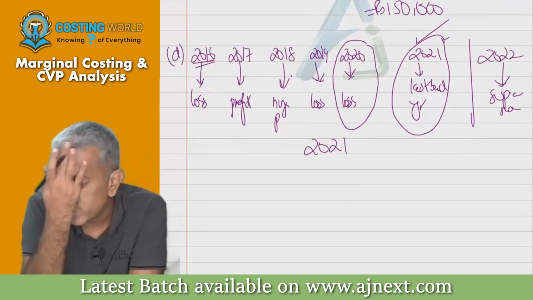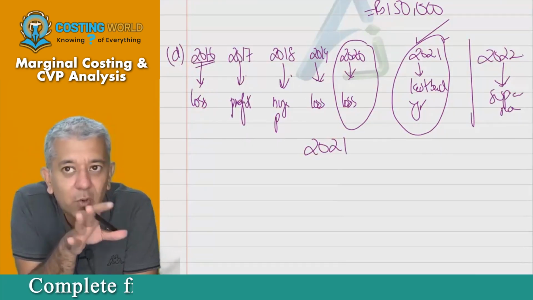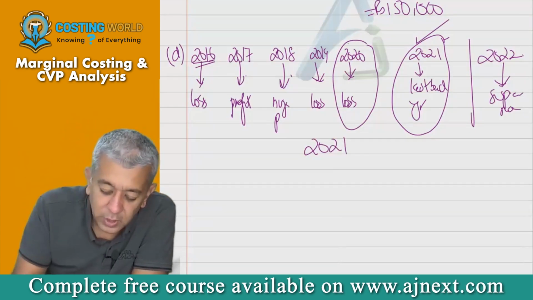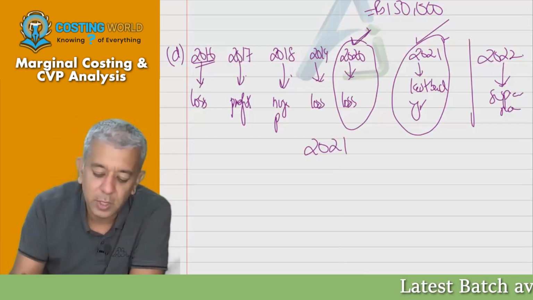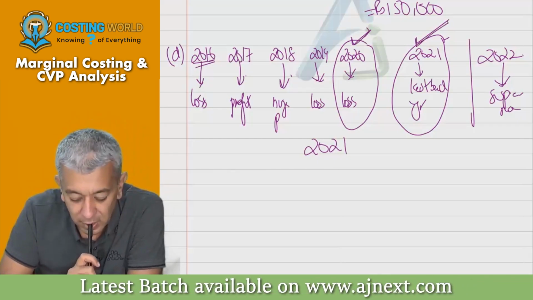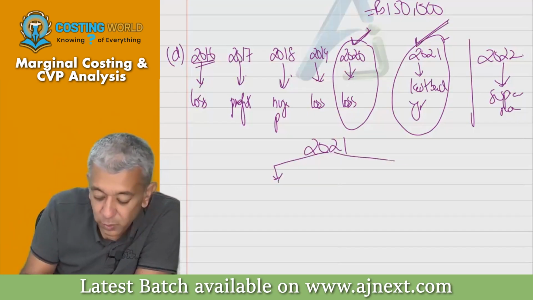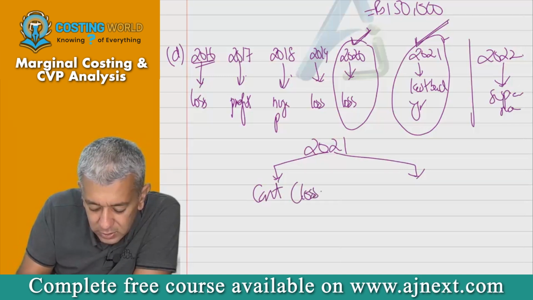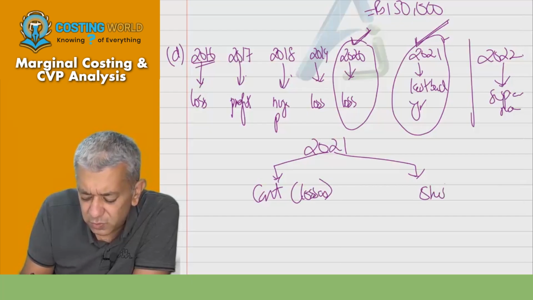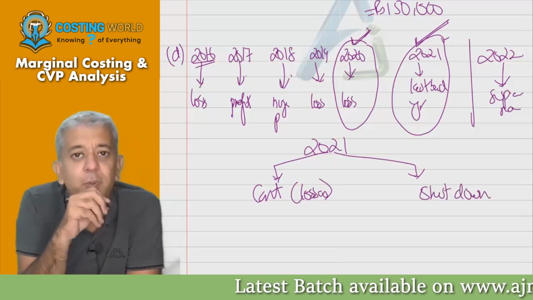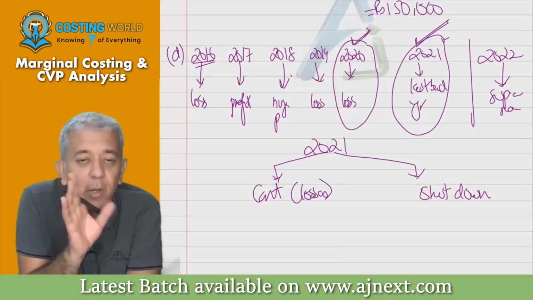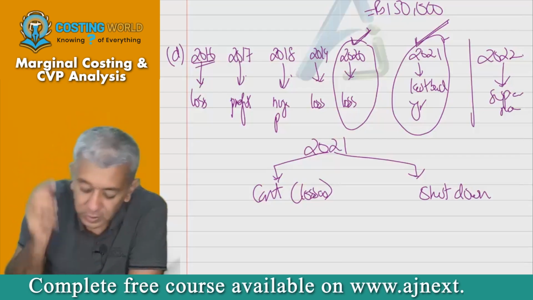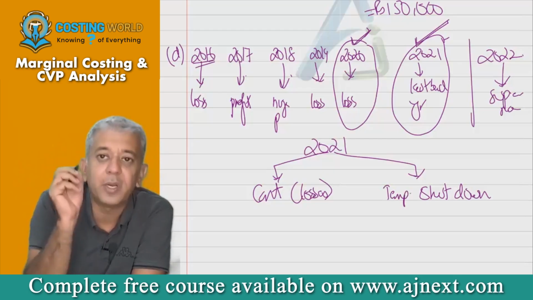Now, in CA final, we are going to have a lot of case studies on this, like what the company should have done during those times. But at inter-CA level, just basic things you will have. Now, 2020 is going on, about to be ending. 2021 is yet to be started. It was thinking it's going to be a bad year. Should we continue? Obviously, if they continue, there will be losses. Or should we shut down? But we will only shut down for which particular year? 2021. I don't want to be shutting down the hotel forever. From 2022, there will be super profits. So this kind of a shutdown is called a temporary shutdown. It is called as what?